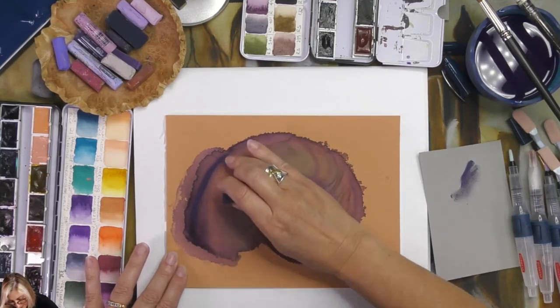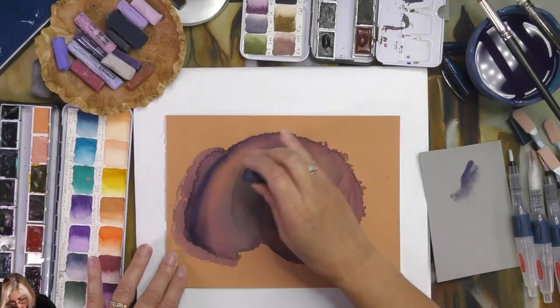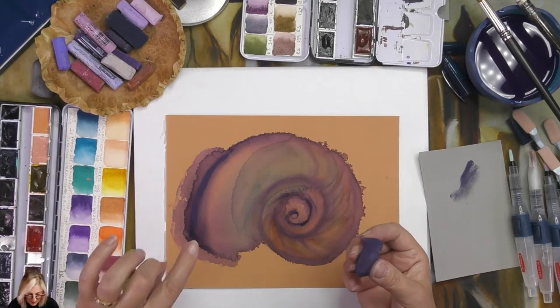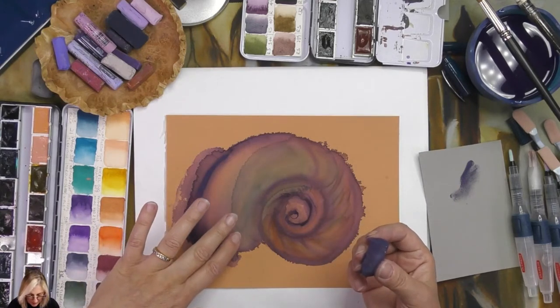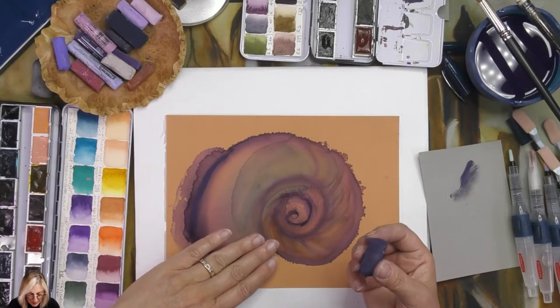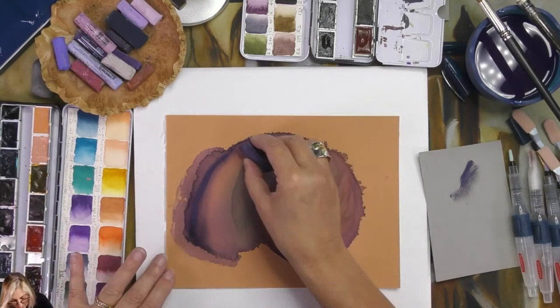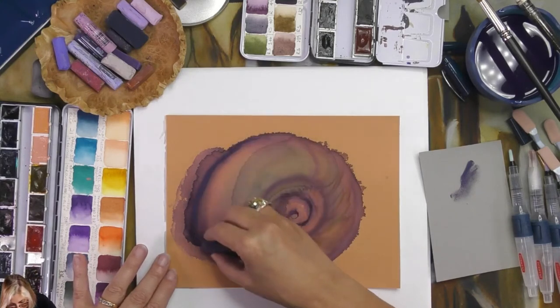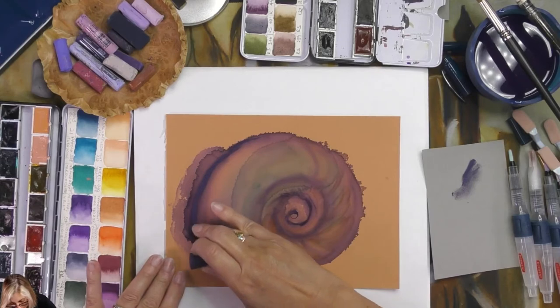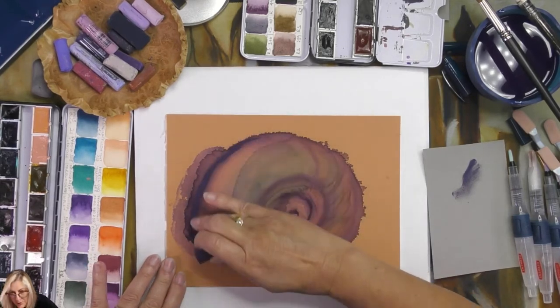Now what's really interesting is that the watercolour hasn't used up all my tooth. I'm just trying to find the right word to say. It hasn't used all my tooth. I'm finding that, oh, I can put so much down still, which is really, really good.